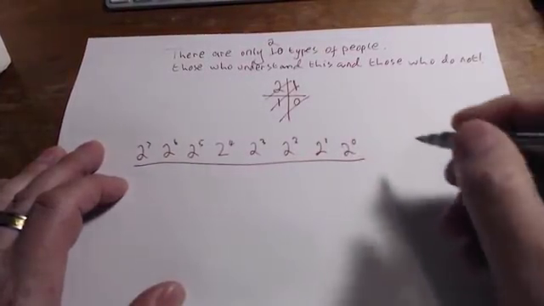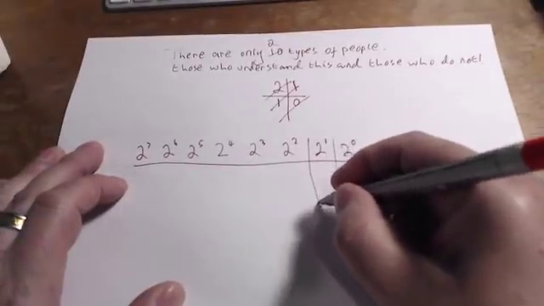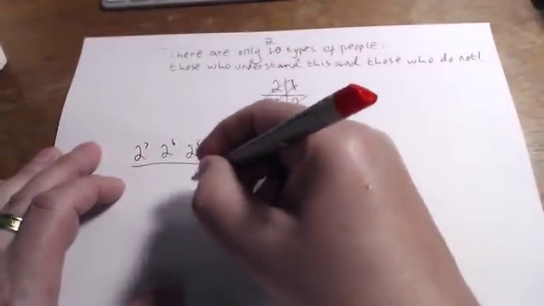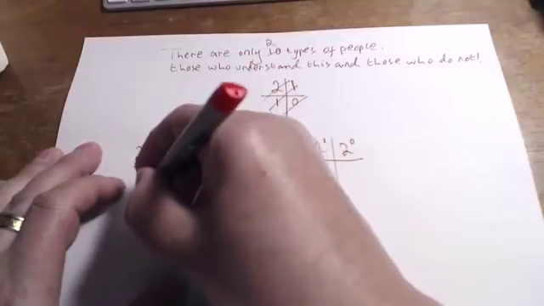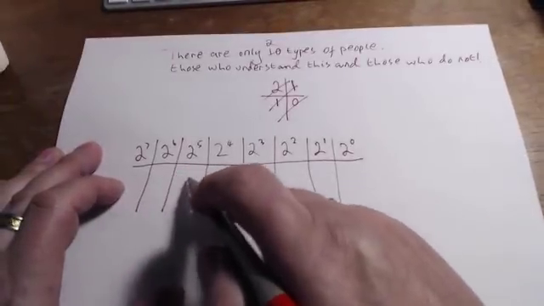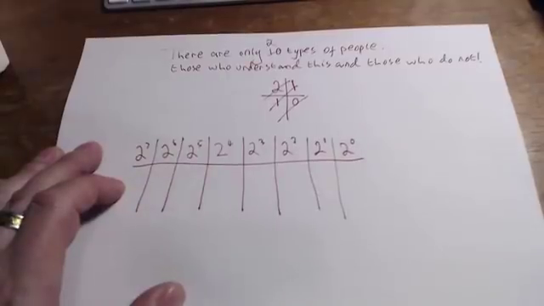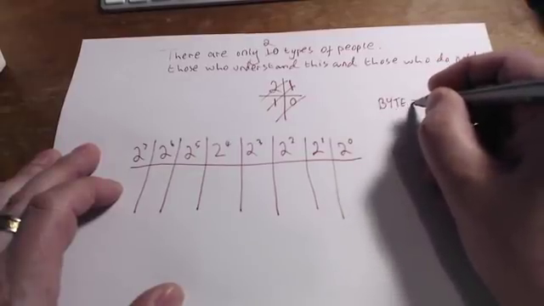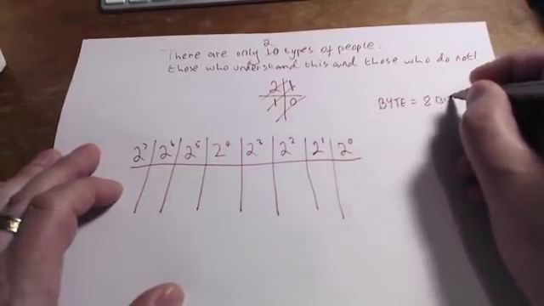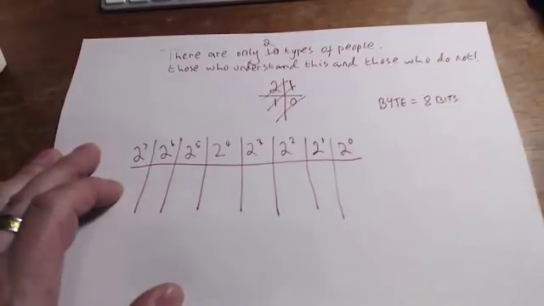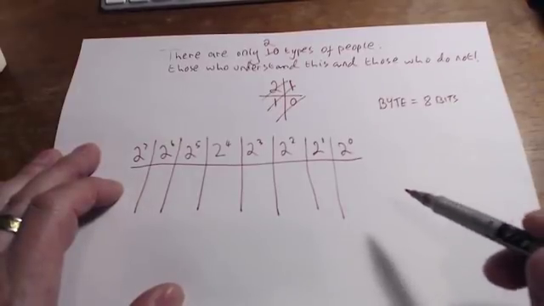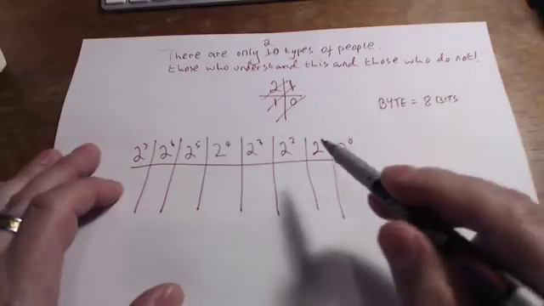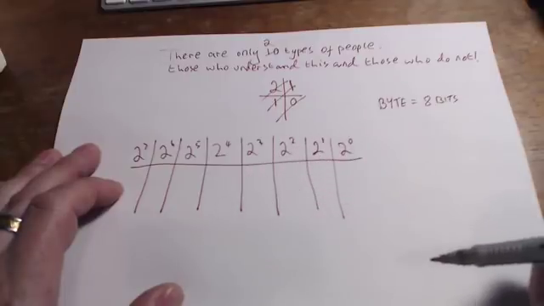Let's have a little look at this. We'll draw my line. There's 1 column, 2 columns, 3 columns, 4 columns, 5 columns, 6, 7 and 8. Just check. 1, 2, 3, 4, 5, 6, 7, 8. So we know a byte equals 8 bits. And a byte is just like any other binary number system, it works on powers. So the first power is 2 to the power of 0, then it's 2 to the power of 1, 2 to the power of 2, all the way up to 2 to the power of 7.